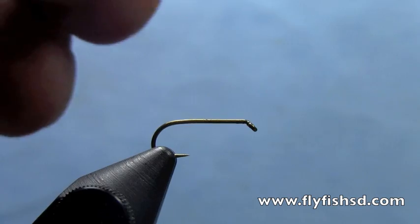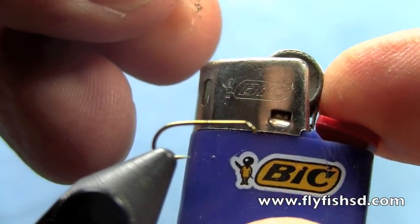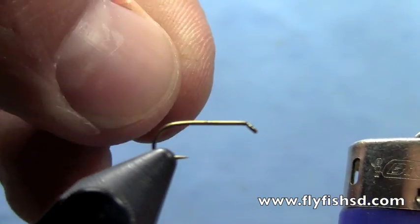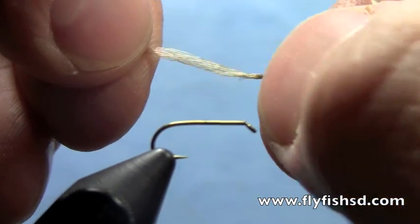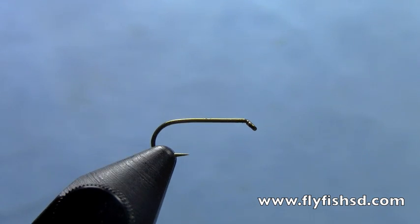Today we're tying a stillborn midge emerger. We've got some antron yarn that we're going to singe and roll to form the shuck. You should see a little singed end. Roll that so that it tapers.